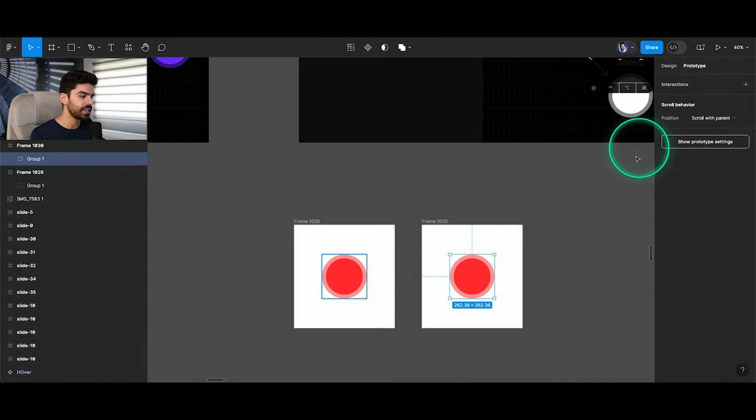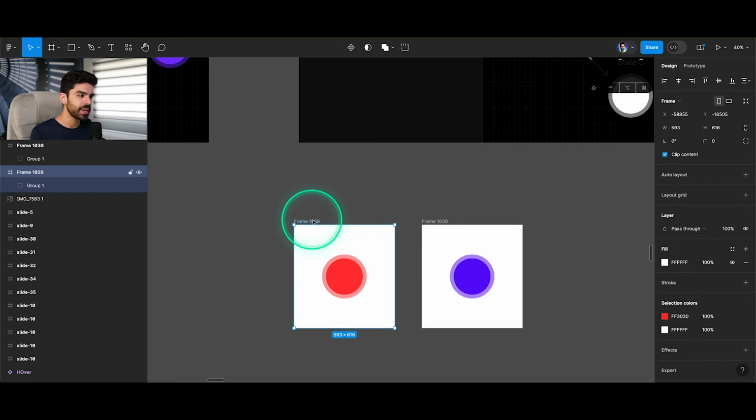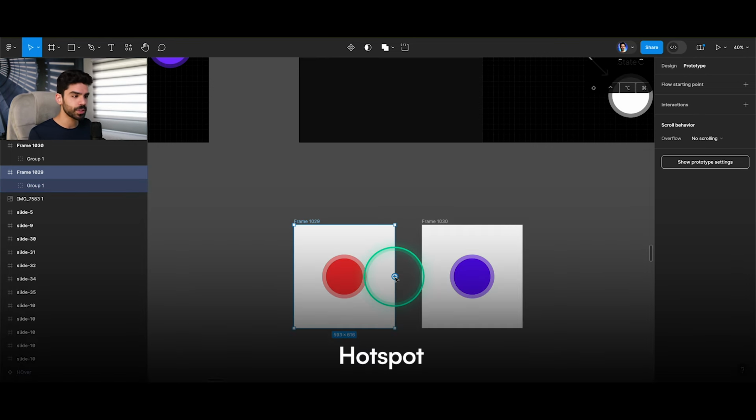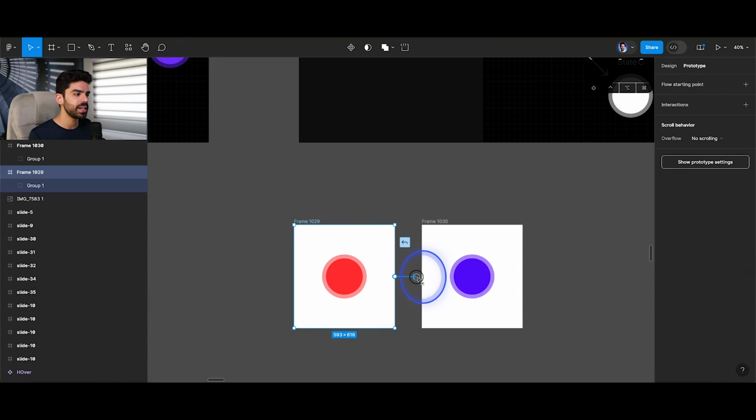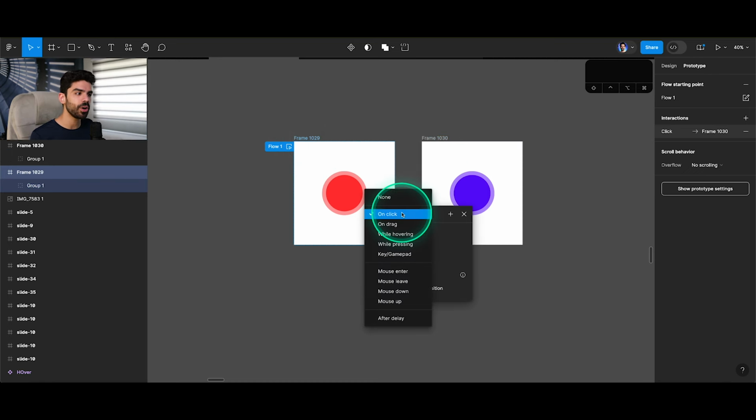So I'll take this thing right here, go to Shift E and make this say blue. Now I'll take this frame and go Shift E again so that I enter prototyping mode, and you'll notice that there's a small little dot. So this is called a hotspot. I will drag my cursor, take this line and select my next frame. As soon as I do that, I get this very small window, and I will break this down window one by one. But for now, I will simply let it be on its default choice, which is on click. So this is my trigger. This is my state A, this is my state B, and this on the very top is my trigger.